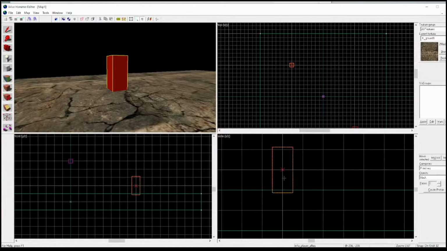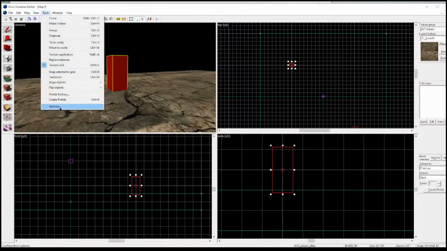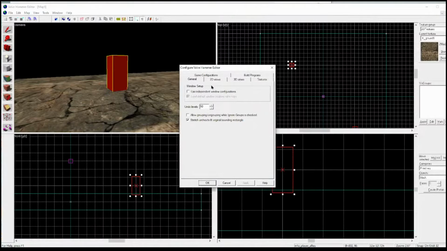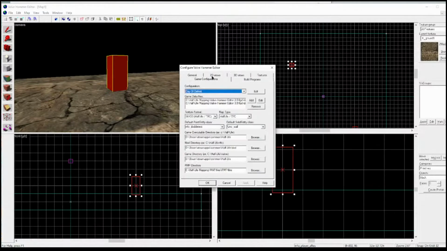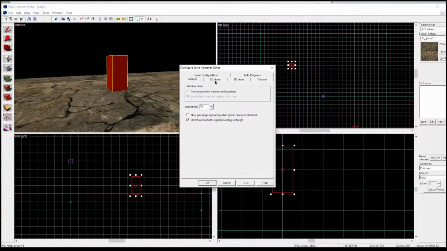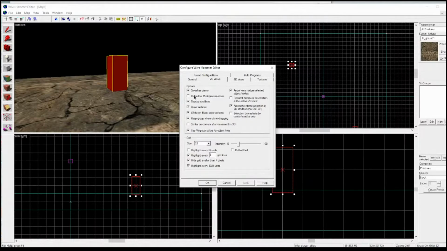If I try to move him using my mouse, I have it snapped to grid. Okay, I could turn that off, I believe. Where is that? I think it's in the options. Let's see. You can configure. Nope. 2D views. There is a snap to grid here somewhere.